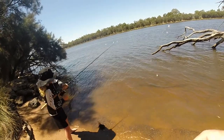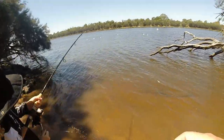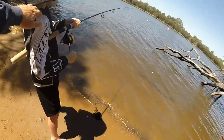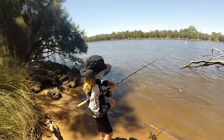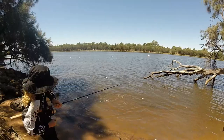All right, keep going. Try not to get in those sticks there. Come on, work it in. Work it. That's it, bud. No, it's got to go the other way. So work it this way now. That's it. Keep working it. Now work it this way again. Bring it in. There you go. Very nice. Good boy. All right, bring it. And you can walk it back onto the beach.